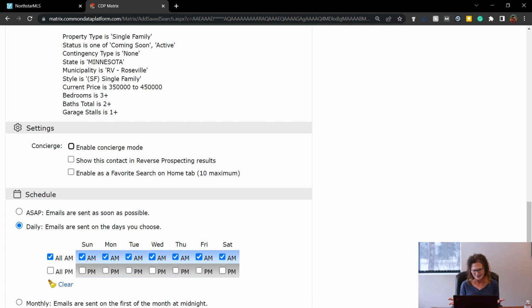So I happen to laugh sometimes because the system is that quick and that good. About as soon as it is saved as an active listing, no matter what is happening on the backside, it is running and sending out all of those auto emails. So if it is an ASAP situation, do know they could get a few back to back right away, just depending on the circumstance. Otherwise, you can also set it as a daily schedule as well, and you could have it go out in the morning, or you could have it all come out in the evening as well.